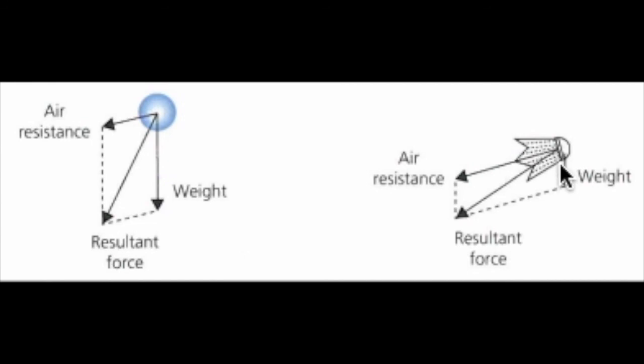Whereas here we can clearly see when we've drawn the parallelogram, so we draw the two parallel lines there, from the centre of mass, we draw the arrow directly across there. Now this resultant force is closer to the air resistance, so that tells us air resistance is the dominant force, therefore it's going to be a non-parabolic flight path.